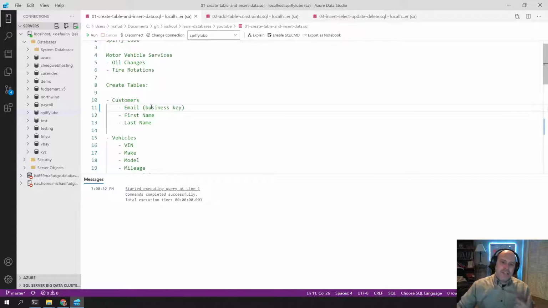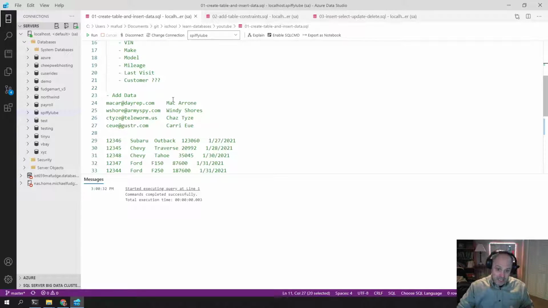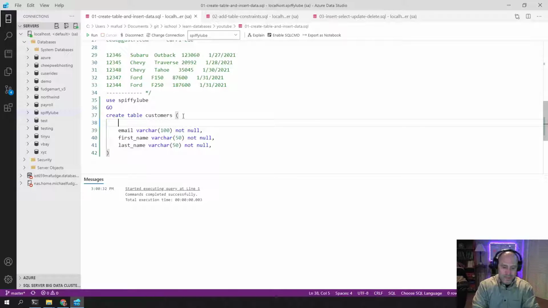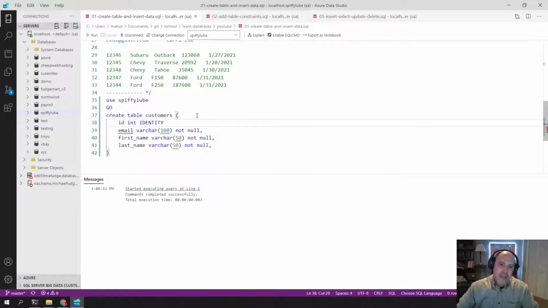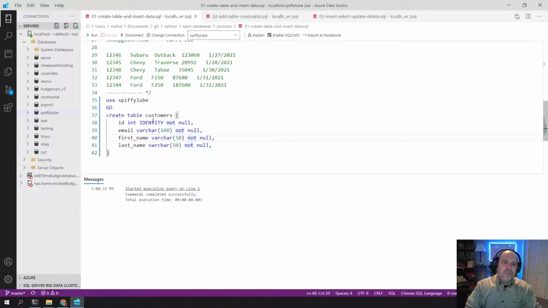But it's good practice in a relational database to not use a key that you care about, or a business key, for a primary key, instead using an integer. So I'm going to say customer ID, and I'm going to make this an int identity. And int identity means, hey, DBMS, you put the numbers in there. I'm not going to put the integer values in there. You're just going to add them automatically, incrementing them one at a time. Okay, so those are the columns in my table.